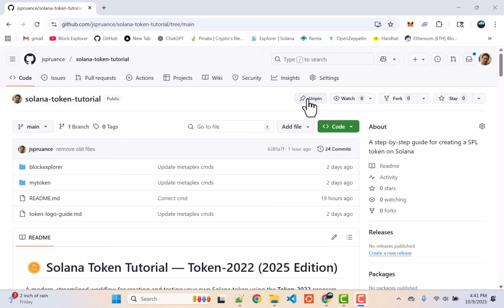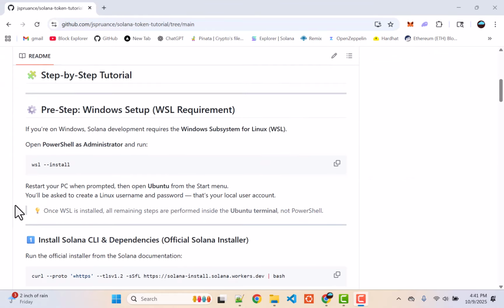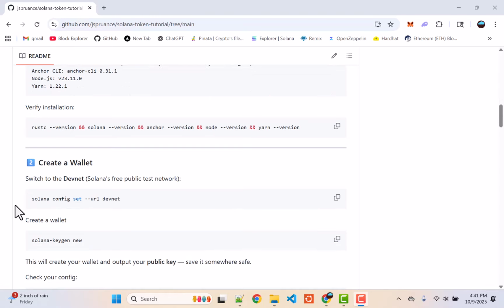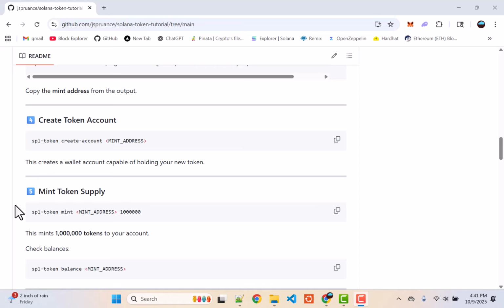Okay, before we proceed, I just want to pause here and point out that I do have a companion code repository for this tutorial, and I will link this in the description below. This is the readme file, and this is the most important part. It contains every single command that we'll be using in this tutorial in order. So this is a good resource if you want to copy and paste as we go along.